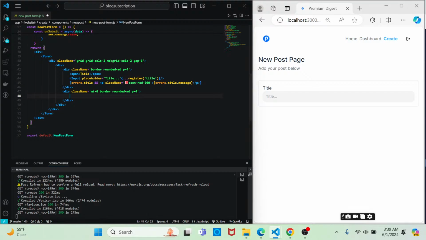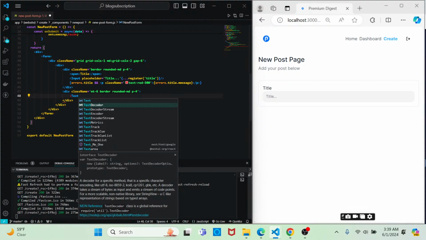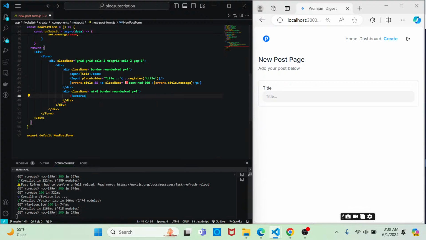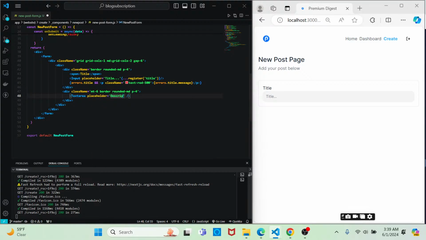And then inside of it, we'll go text area. And this is going to have a placeholder of description.